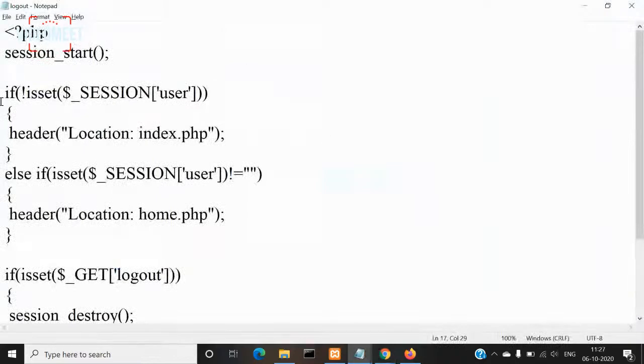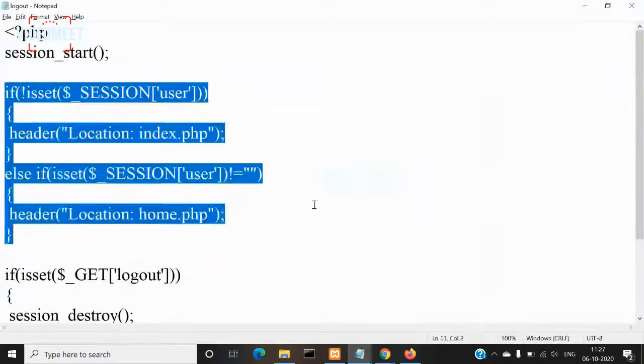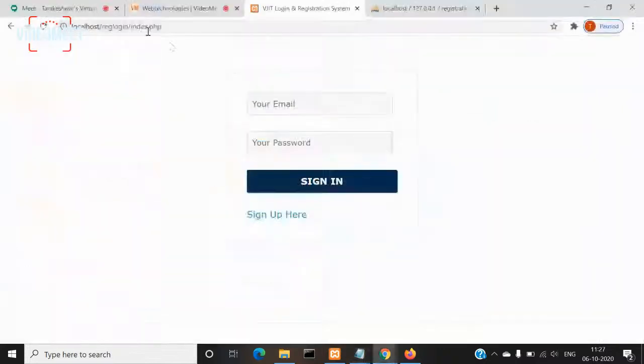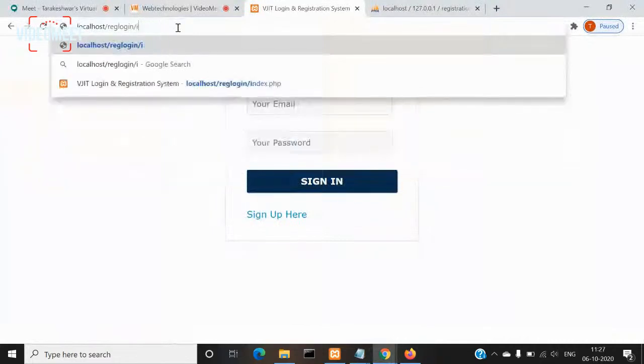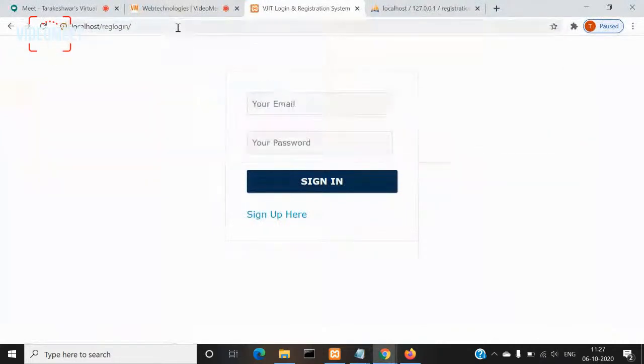You need to write this code multiple times because there will be multiple different scenarios in which the user will try to come to a particular page. You can come to this index.php file by directly opening this directory name and clicking on this. What is the other way to come to index.php?